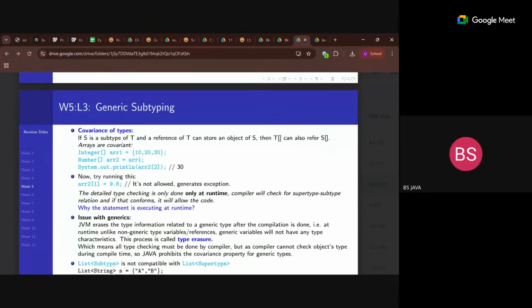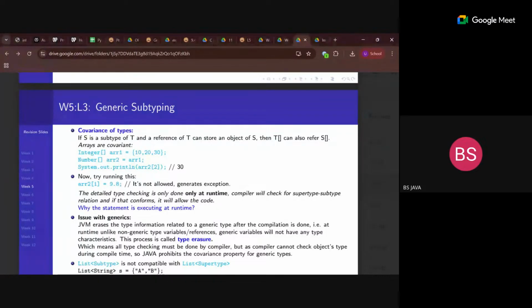So T can also refer to S because S is a subtype of T. Is this thing clear to you all? Yes, ma'am. Okay, great. So this way, I can assign the values to it.